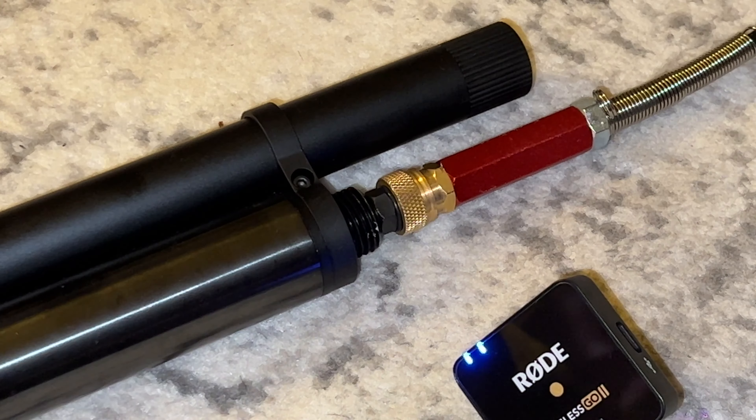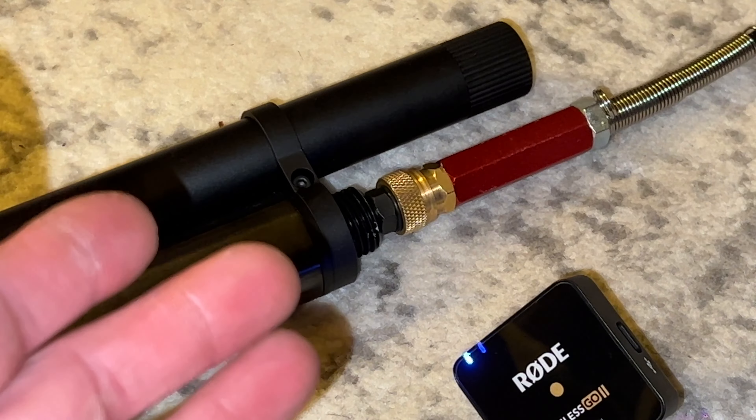This is part two of getting my first PCP rifle and it's definitely been an experience. There's a lot to learn. I like to think that I know a lot about guns, but I know very little about PCP air guns. I've learned a lot. I've watched a lot of videos and now everything that I've learned through YouTube is starting to play its course with the experiences I'm now having. It's been really cool.